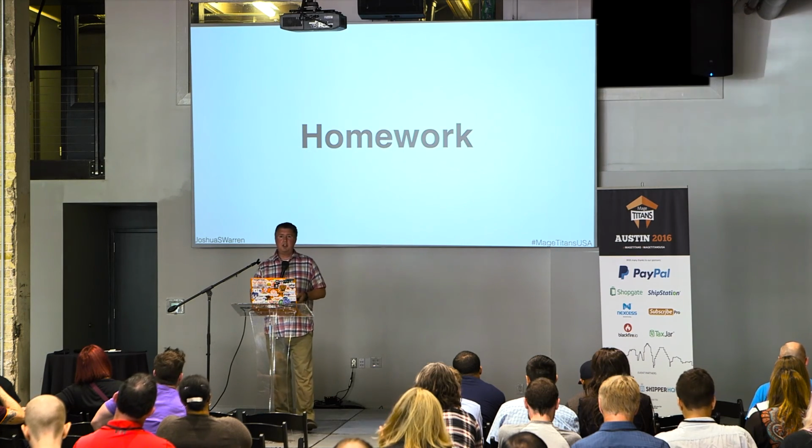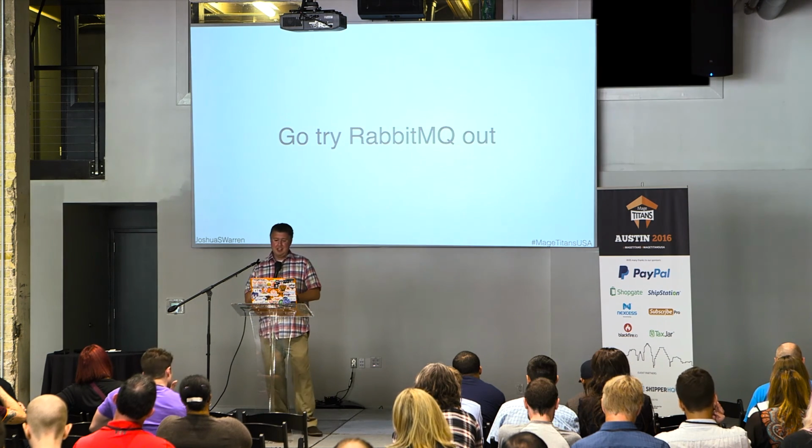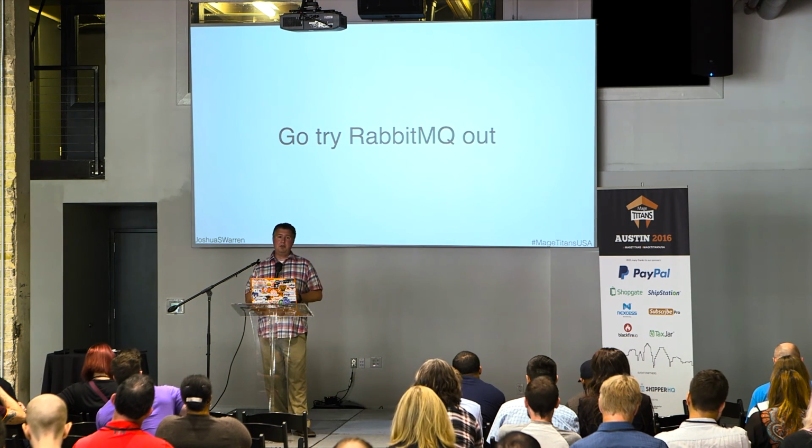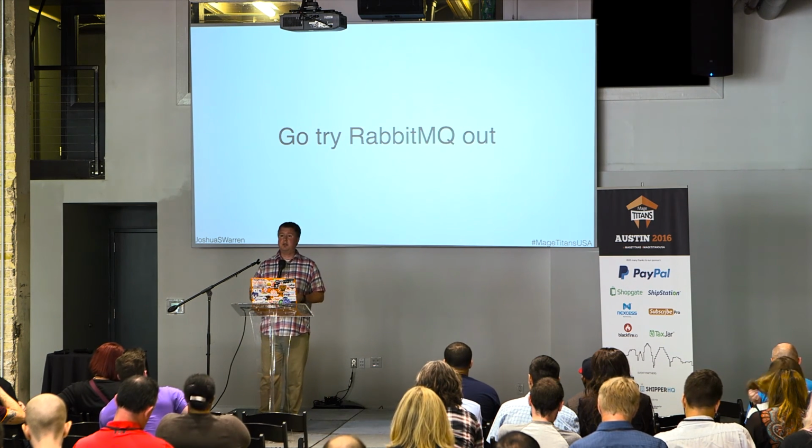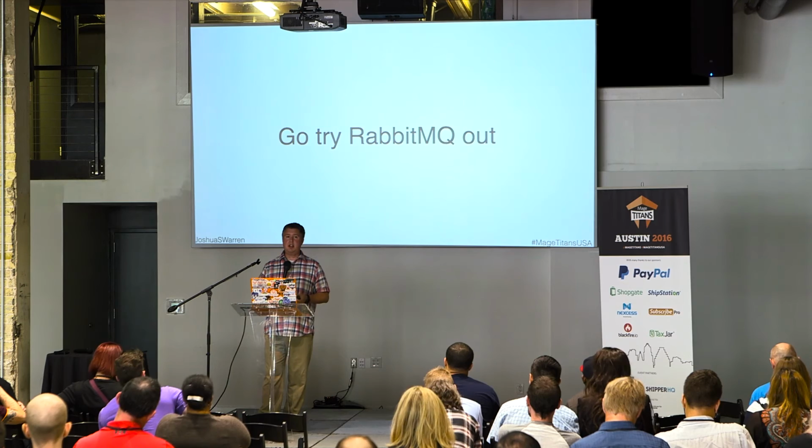So I have some homework for y'all, just a little bit. I would definitely encourage you to go try RabbitMQ out. There are both Vagrant and Docker images for the actual Rabbit server, so it's really easy to spin up a server and just start playing with it. Like Kevin was saying earlier, I would start with the basics, so I wouldn't even integrate Magento into Rabbit at first. I would just download some PHP code. There's some PHP samples for interacting with Rabbit, and just play with pushing messages back and forth through Rabbit. Once you get that under your belt, then integrate it into your Magento instance, start playing with it.